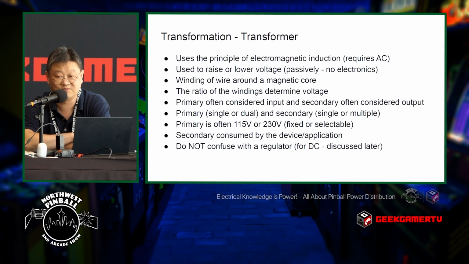So there are multiple windings on the output side, but there's typically only one, actually there are 2 in this case, 2 windings on the input side, 115 or 230. In the case of Williams transformers, there's actually a third option for Japan, 100 volts. If you read the manual, they refer to that as low line voltage. So sometimes you'll see someone say it's configured for low line. What they mean is it's configured for 100 volts instead of 115.